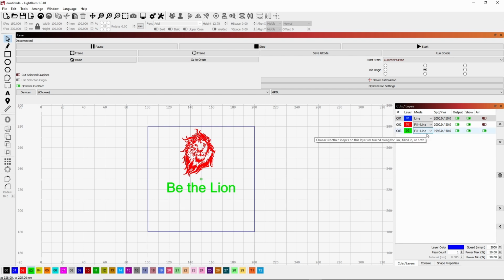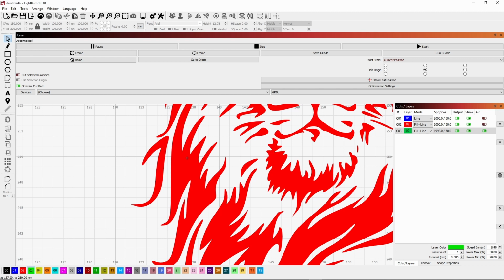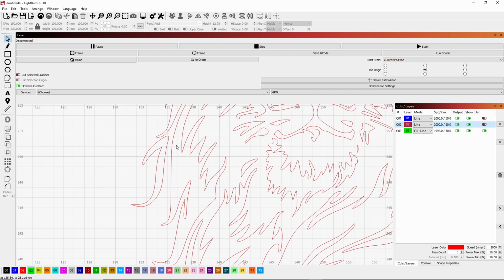To explain the difference between line, fill, and fill and line, those are the three that I'm familiar with. Okay, so line again is just like the blue line here. Fill and line, what that's going to do is fill it in, where you see the red. Then the line part of it, let me just change this to line and you'll see. So what it's going to do is the laser is going to come around and cut on the line. So when you look at your piece that you burned, wherever it engraved, it's going to be nice and sharp. There's not going to be any rough edges. So it's almost like it cut it.